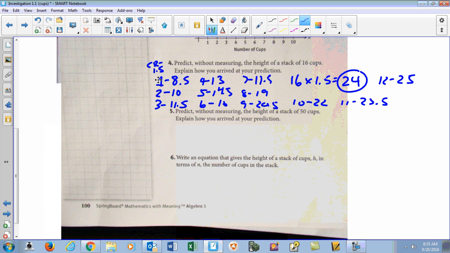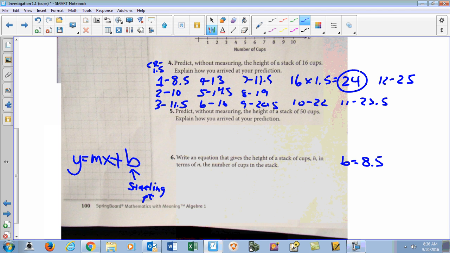So, all right. So with the equation, right? Remember this? Right? Equation of a line, right? You guys learned that in 7th grade. So B is our what? Our beginning, our starting point, right? So let's think about this for a minute. With our cups, all right, I'm just going to use Minea's data because she chimed in. So your starting point was what? Your first cup was your starting point, right? Which was 8.5. So that was the height of her first cup.